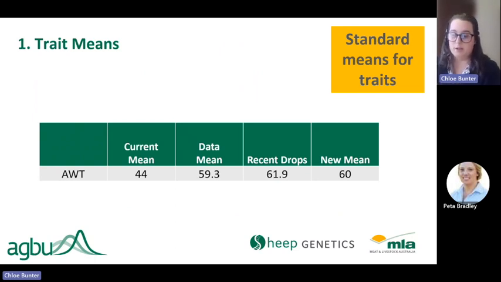What standard trait means allow us to do within the analysis is to account for different environmental or management impacts across flocks. A really good example of this is fleece weight. So if we take the example of adult fleece weight, some shearing times may be shorter or longer than others. We could have 6 months worth of wool growth, 8 months worth of wool growth, or 12 months worth of wool growth across the analyses. By comparing it to a standard mean, we're able to remove some of that environmental impact and be able to calculate ASBVs more accurately. So improving our standard means to the more current and useful data set is a good thing.